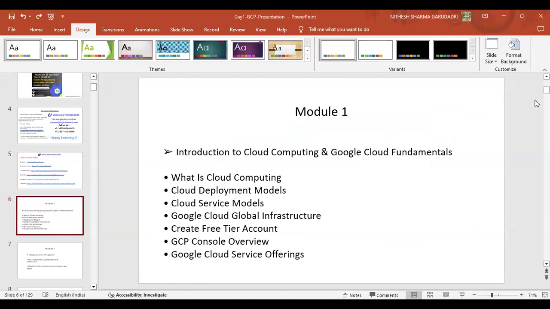So in module one, we are going to start from tomorrow onwards, where for the sake of freshers and those new to cloud computing, we will briefly discuss what cloud computing is about. Again, I want to reiterate that we are not going to theoretically tell you, okay, this is the definition of cloud computing.